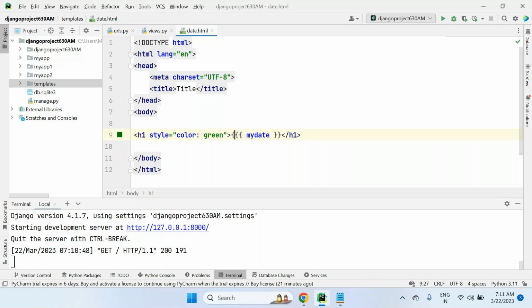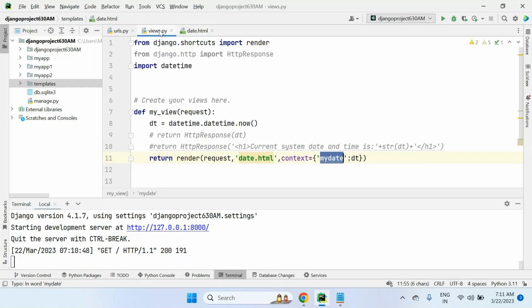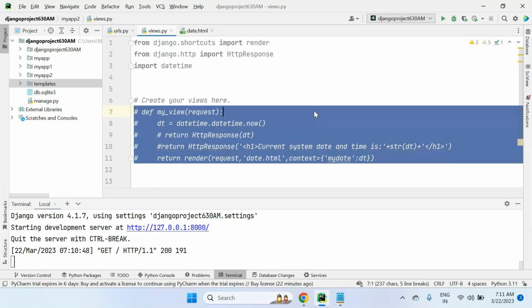I have a question. In Python, you said another method of doing a hashtag comment is Control forward slash, right? That's what I'm doing. So in Django, how can you do it? In Django, it's the same. No different. Control hash: you can see, select all code, Control forward slash, commented. Again Control forward slash.